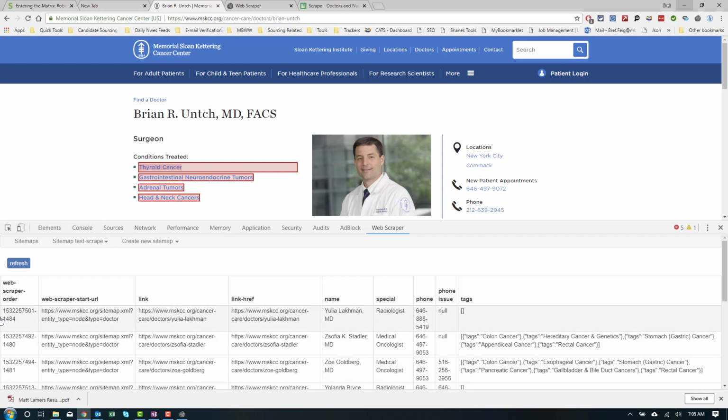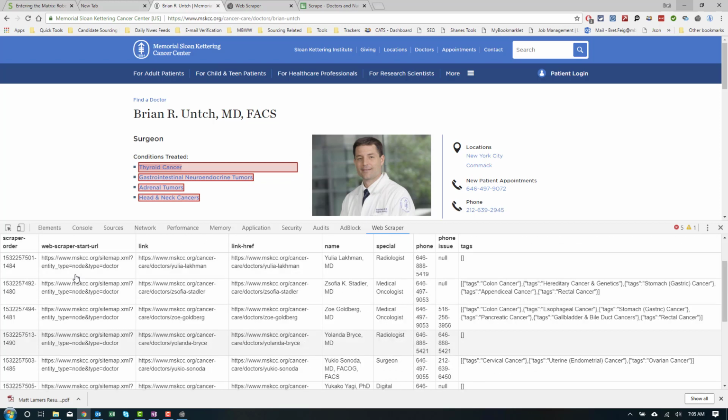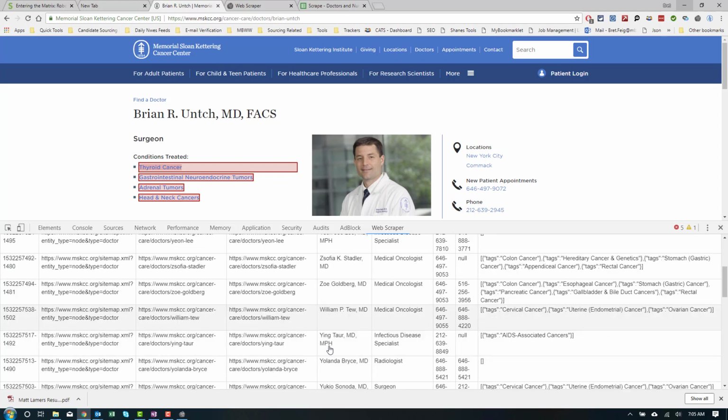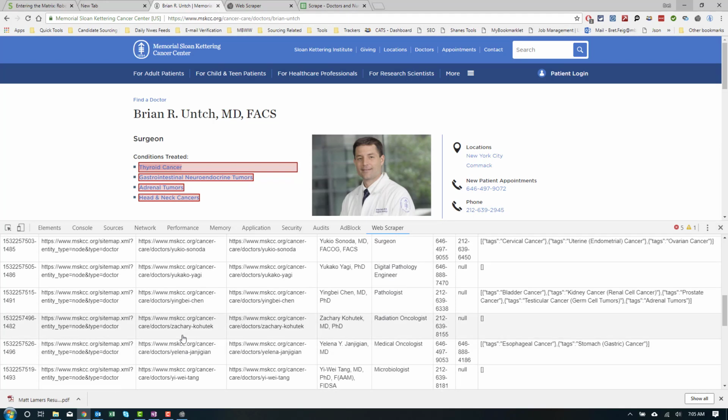Now, you'll see some superfluous information. It sort of gets the main link twice and 3 times. We're just going to have to delete that because it's getting the main URL, the actual link that it's showing us, and the actual link that it's linked to. But as I see, it's getting the name, it's getting the specialty, it's getting the phone, sometimes getting the second phone too, and all our tags. And it looks like it's pretty organized. You could keep doing this, it'll keep loading more elements, but this is just to check it. I'm not really doing anything with these. I just want to make sure that it's pretty consistent so I don't get to the end and it's all done. So that's basically it.